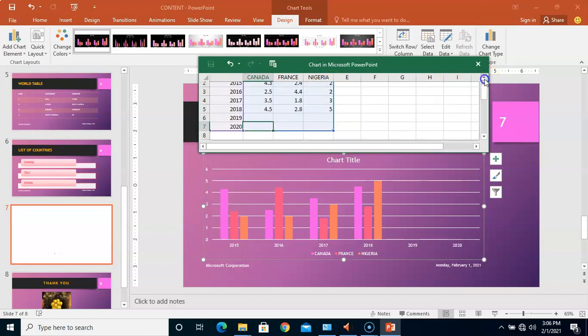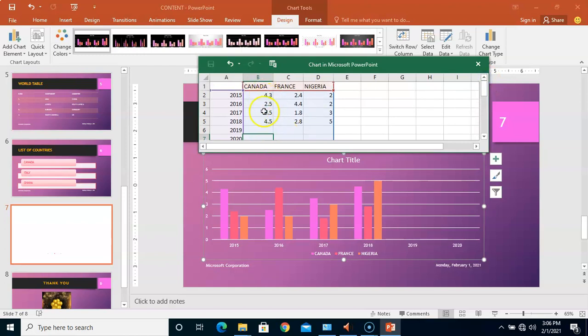So let's say this is the GDP for each of the countries per year. It's not exact. We're just trying to do something for you to have an idea of how your chart works.